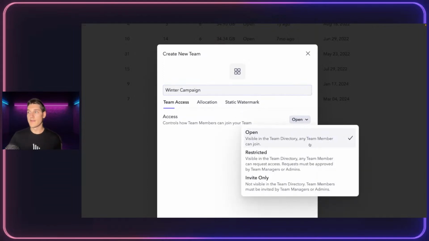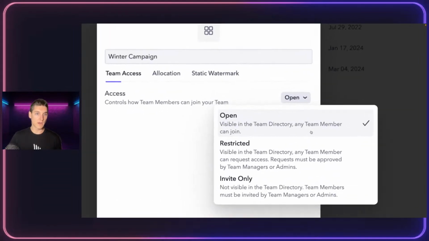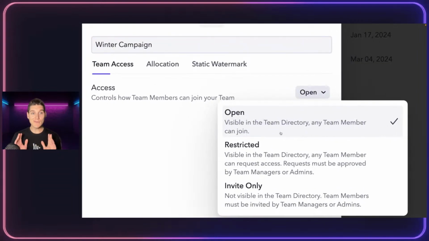We can then determine the level of access: open, restricted, or invite only. Open means that users, even if they're not a part of this space, can still see this team and also join that team. If it's restricted, it means that those users have the ability to view that team and they can request to join that team, meaning that a team member or an admin must accept their invite before they're a part of that space. And then invite only will be the highest level of security that you can apply to a team, meaning that it's not visible at all to any users, and they must be invited by a team manager or an admin explicitly. If you remember that slide that I showed earlier, team members do have the ability to invite in collaborators, but if it's invite only, that would not be the case here.